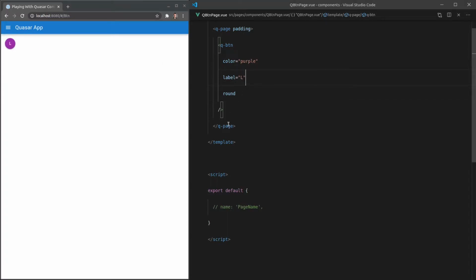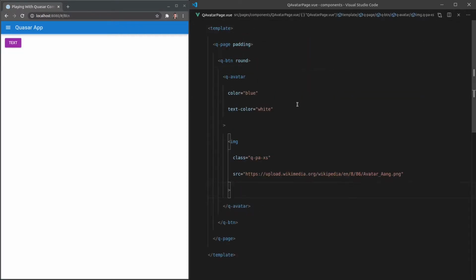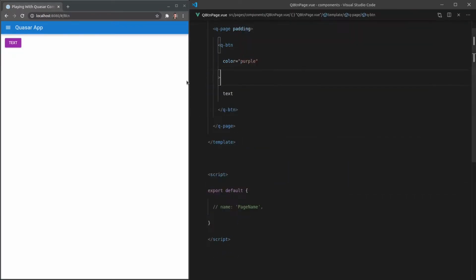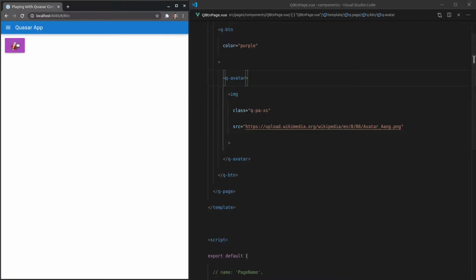You can also have your own custom content sitting inside a button. So how am I going to do this? How about we get rid of that for now? We make it so we can have stuff sitting inside of the button. And let's put inside here text. Yeah, so you've already seen something like that. But if we go to our Q avatar component, I can grab this avatar component here and throw it straight into the button like that. And there we go. Now Aang is sitting inside of the button. But in this case, I probably want to remove that styling from the avatar. Yeah, and there we go. You can just throw stuff directly into the button and it still works nicely.